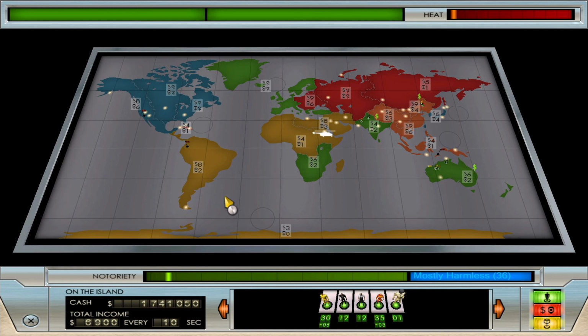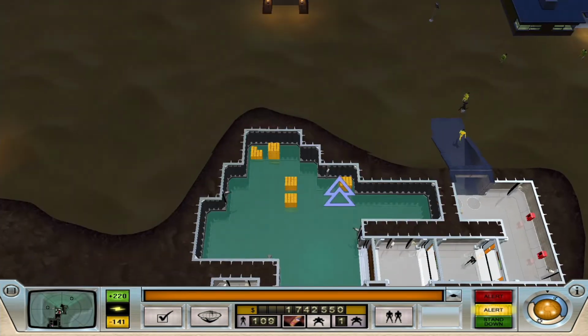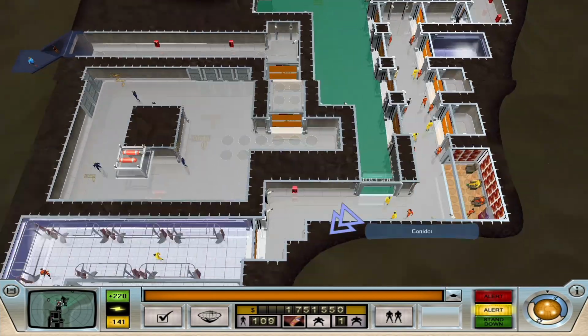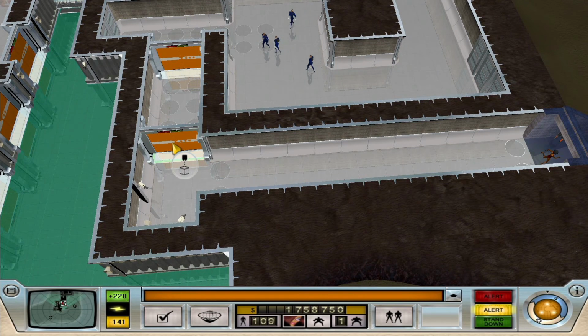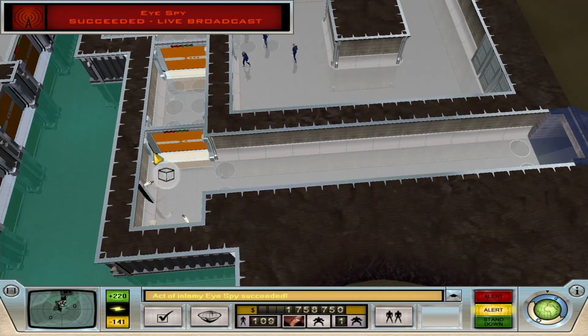So, as you can see, money is continuing to go up, which is good. And we've got plenty of stuff to do on the map. So, eventually, hopefully, we'll be able to get turrets out here and deal with any snoopers around and interlopers. Now, one thing that is quite helpful is that these people, tourists, tend to panic quickly.